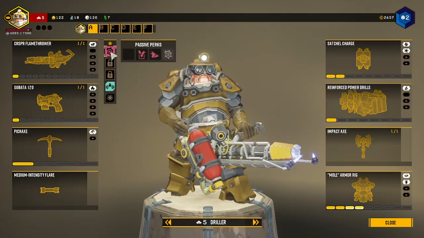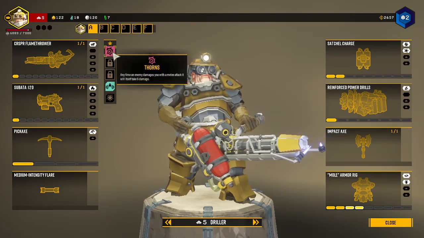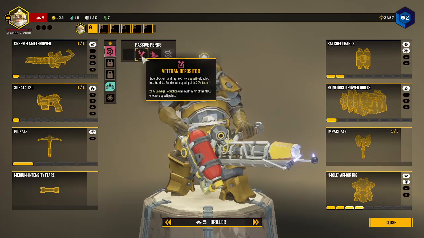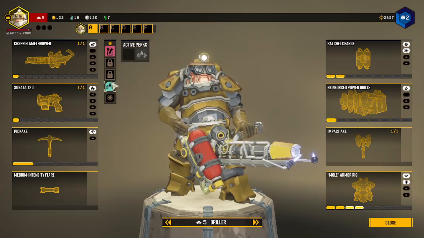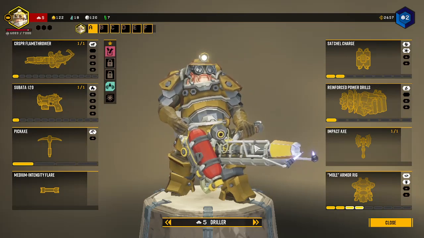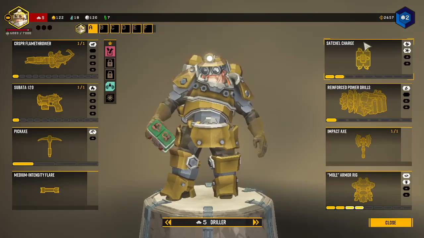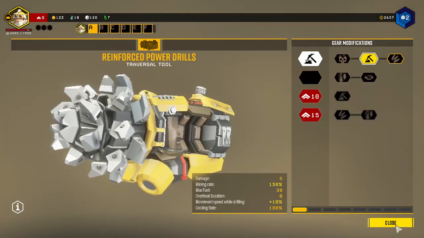Honestly, in this case, with the mining mission, I think I'm going to take Veteran Depositor, just because Thorns is useful. But this one, with the damage reduction, and Molly's going to be basically always up your ass, even if you don't want her to, I think that would have been way better in that situation than Thorns was. And I don't even have enough to upgrade. I just got barely not enough Croppa to do anything with, basically.